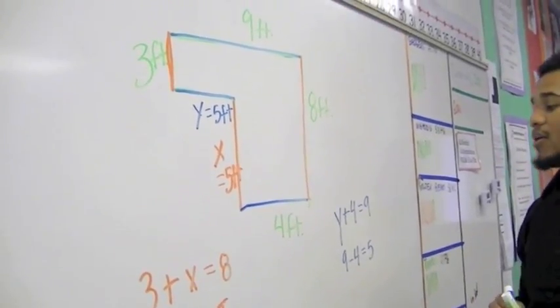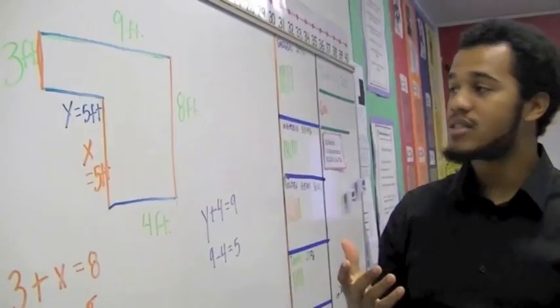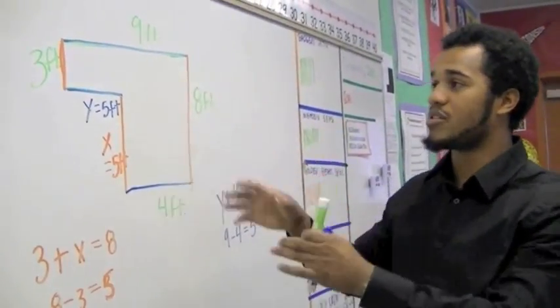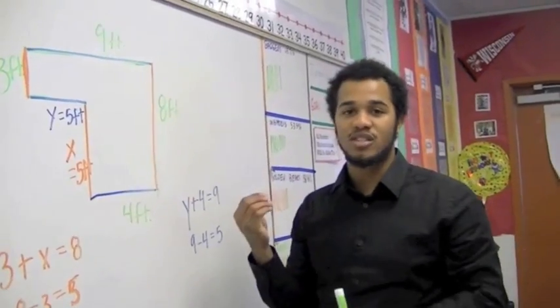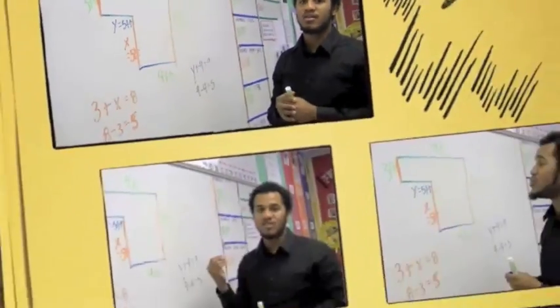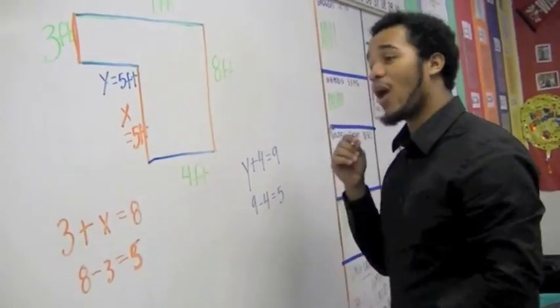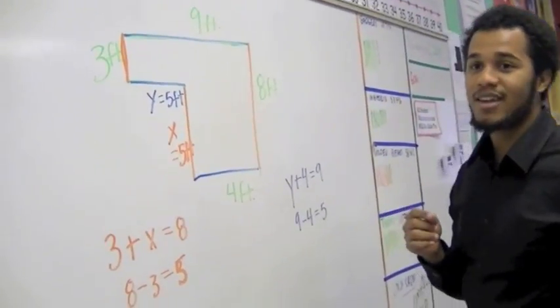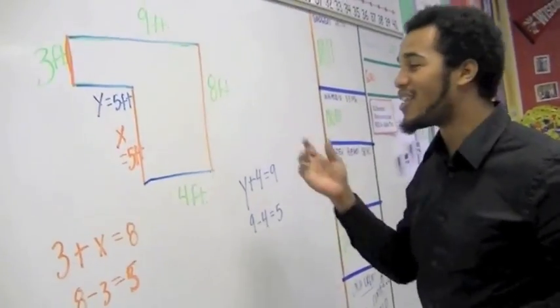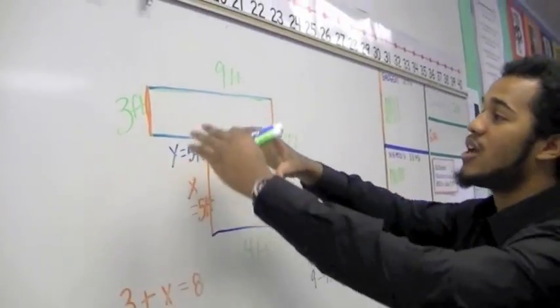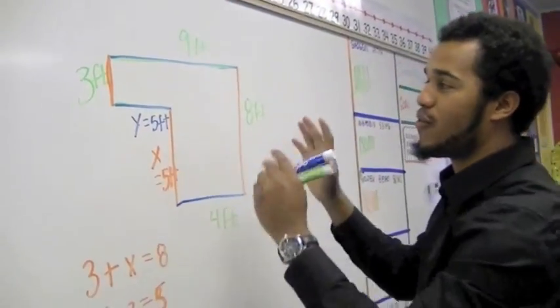Okay? Now, please take the time to pause and actually find out what is the perimeter of this area. What is the perimeter of this shape? Okay, to see how much fencing we need to put around. Okay, hopefully you went there and you honestly paused the tape. Alan, I hope you paused the tape and not just look for the answer. Okay, so let's figure out the perimeter. We know the perimeter is the space around the figure.